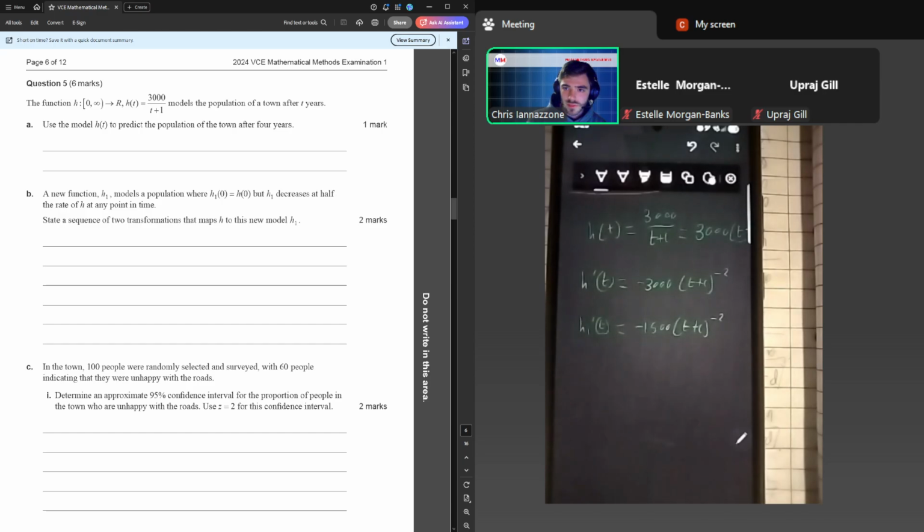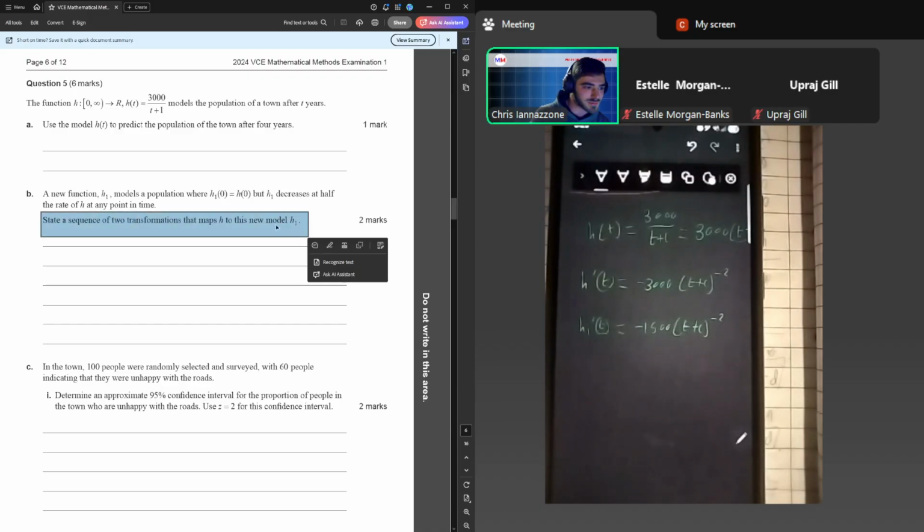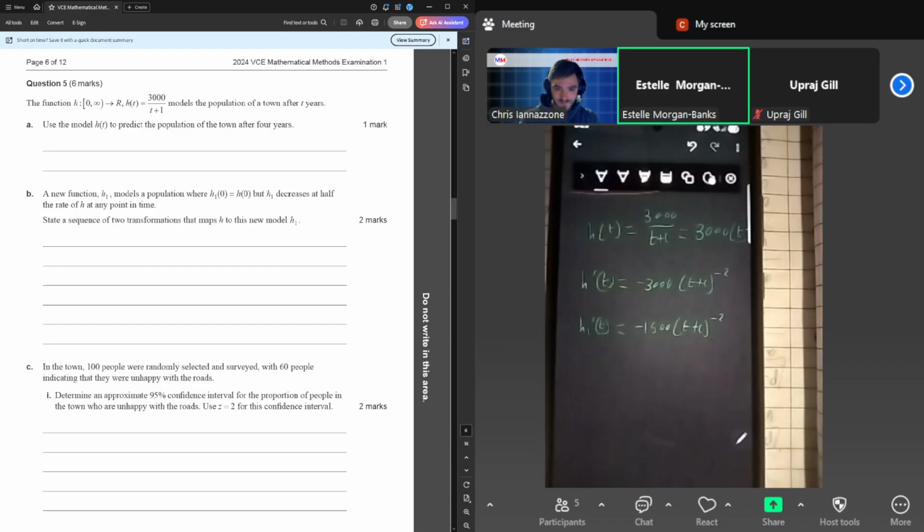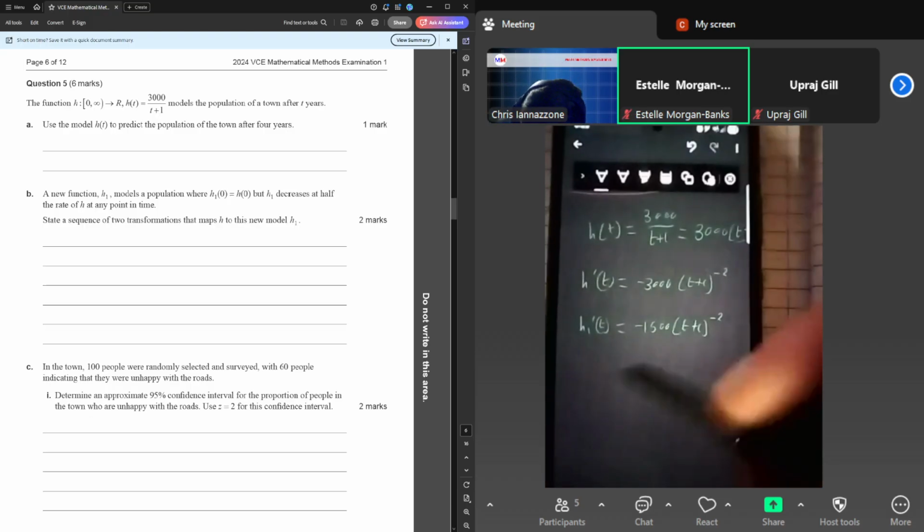Then from there, we still care about getting h1 because overall we're trying to do a statement of transformations. So we need to figure out, what is h1? If we're trying to figure out how to get from h to h1, we need both of those equations. When you have the derivative of h1, how can you get back to h1, sorry? Anti-differentiate? Anti-diff it. Nice. That's it.